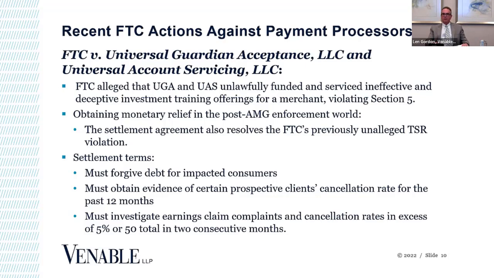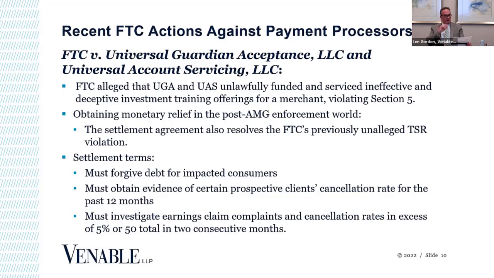The FTC really expects processors to closely monitor their ISOs, although it's a slightly different business model. If you're trying to figure out what the FTC expects companies to do, the EPS case is a good example, but there's also a case involving Yellowstone, which was in the merchant cash advance business. They got their leads through and signed merchants up through ISOs, and there are some pretty strict requirements there regarding dissemination of the order and monitoring, because the FTC is not going to accept that, well, the ISO is responsible for the underwriting. They are going to look up and down the chain at the merchants.